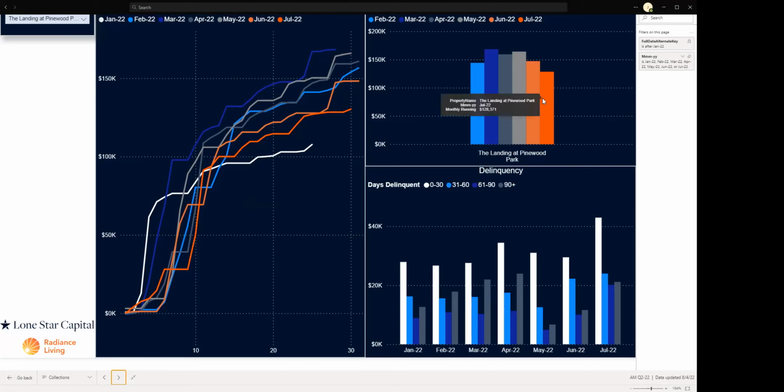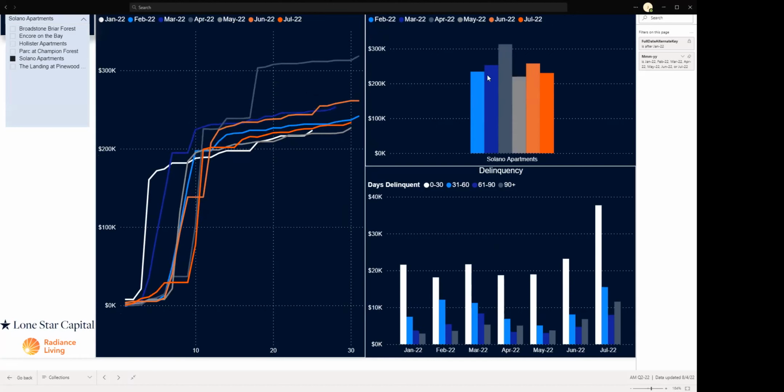And this, I do believe, is largely a function of rent relief. So this property, Solano, and some of the other properties still get a large amount of tenants' rents from rent relief programs, whether it be from the state or charities or other venues or groups. So this isn't as worrisome. You can even see on Solano, it's a little more choppy. And that's due to, again, these rent relief programs sending funds kind of on their own schedule, usually in bulk is the way it comes in. So maybe nothing comes in for a month and then a huge batch comes in.